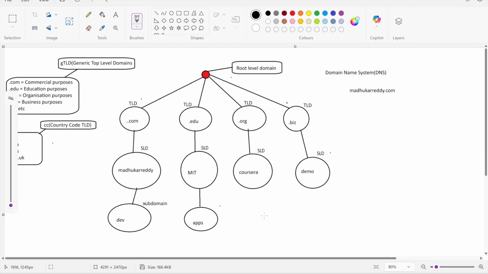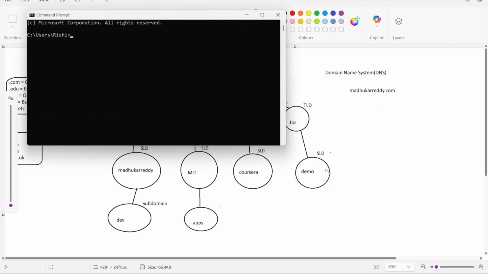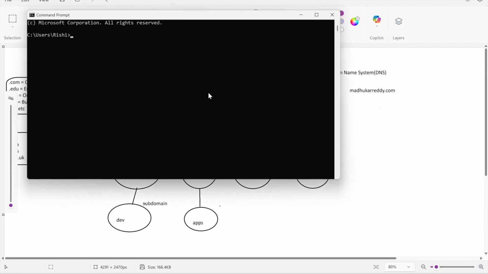In this video, I'm going to show you DNS in detail. So what is DNS? It's the Domain Name System. We humans don't understand numbers, so they're hard to remember. That's why DNS helps us remember domain names. It automatically converts domain names into IP addresses, because machines understand only numbers such as IP addresses.